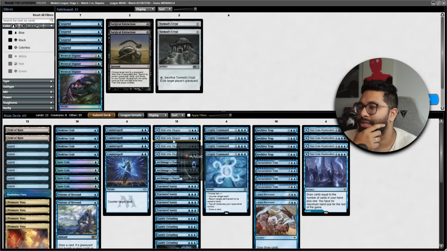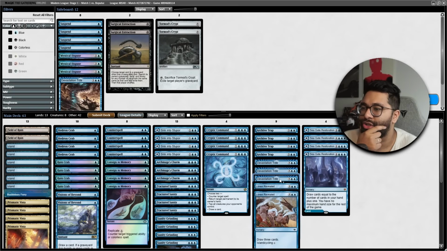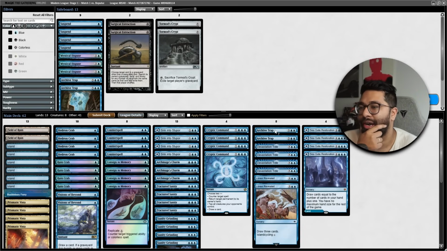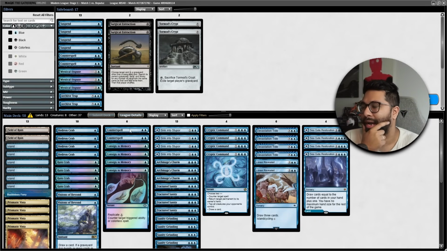Consign is probably my best card, honestly. Visions is really good. Maybe just shift on two of these. Actually, it's probably going to be the Archive Traps. They're not going to search too often. I can make them with a Field. They have the saga. Honestly, Counterspell might actually be kind of bad too, but I'm back on the play, so it's not terrible.